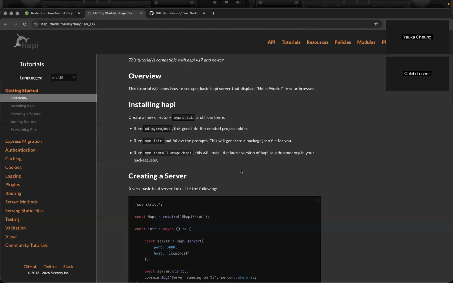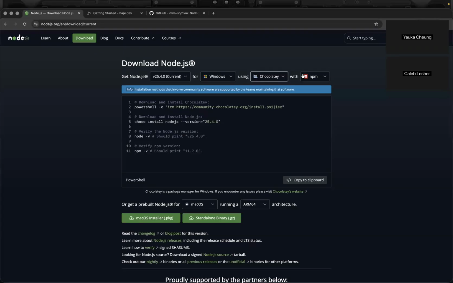Hold on. For Windows, let me see, because I think your Windows is using another one. Are you following this one? You should be able to get the npm.